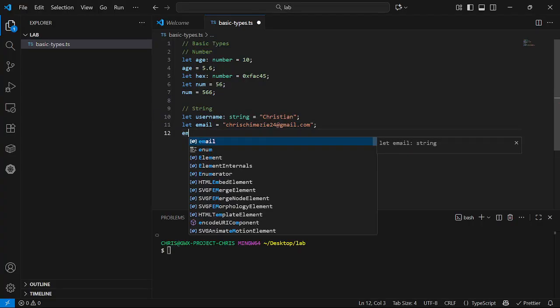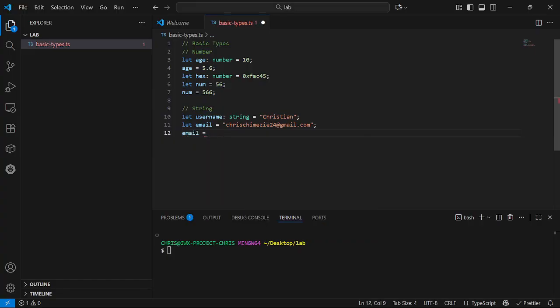If I try to do email, all right, so type error. Then the next one is boolean.